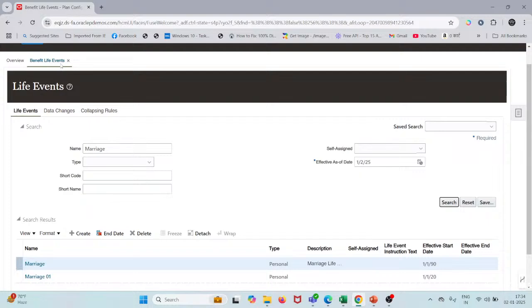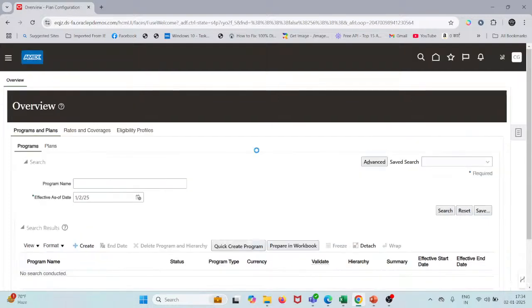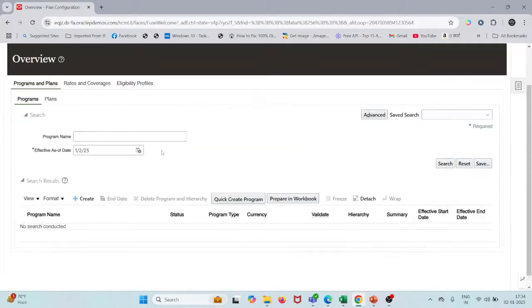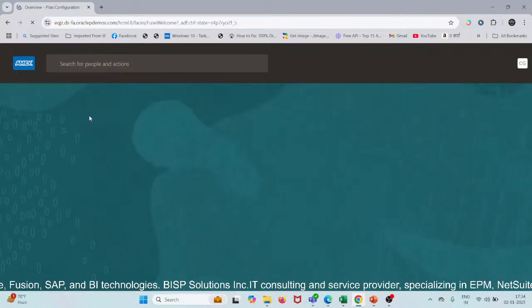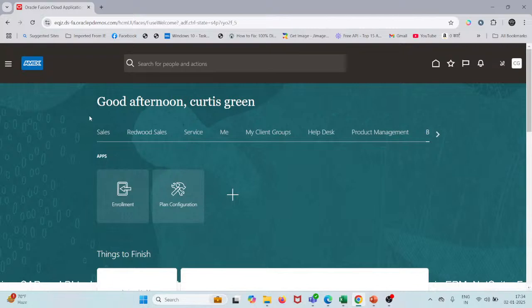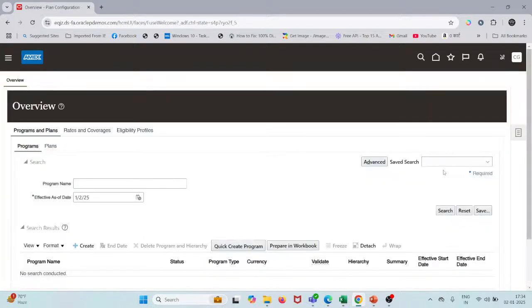So we have created our live event. Now let's navigate again to the rates and coverages. It will be again in benefit administration, and inside that you will find the option plan configuration, and there are three tabs at the top.